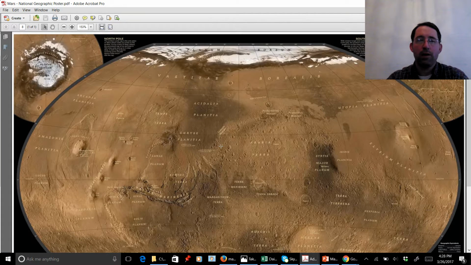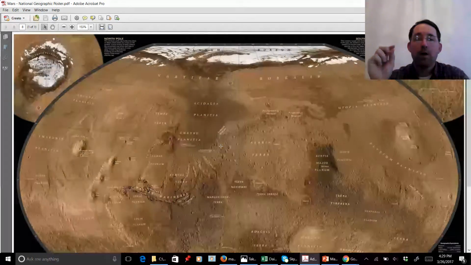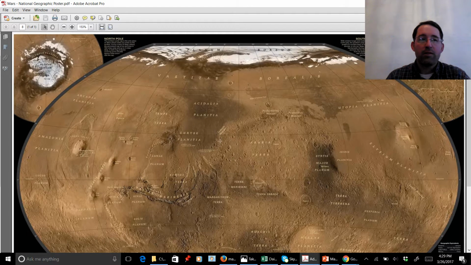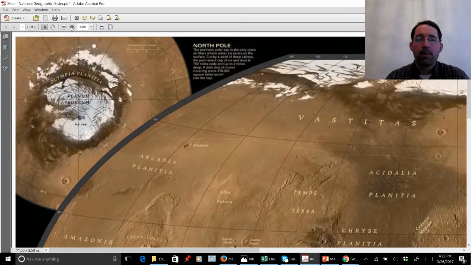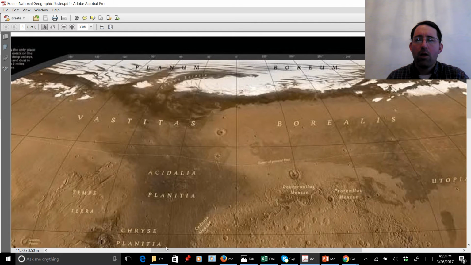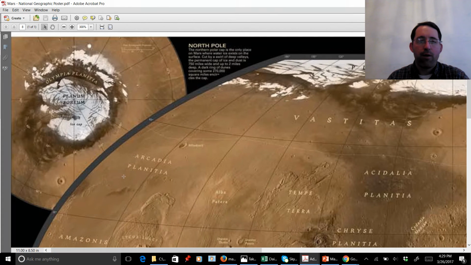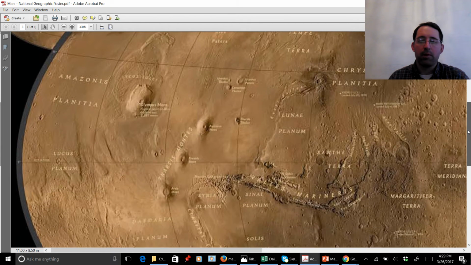All right, so here is Mars. This is the National Geographic poster. Now, you're going to do a lot of work with coordinates in here, so I'm going to zoom in a little bit. The resolution should be better on your screen than it is on my screen. The coordinates for longitude are along the top over here. So here's 0 degrees, 30, 60, 90, 120, 150, 180. And the same going to the right. And then if you scroll over along the edge over here, these are your latitude lines. These will help you navigate around the map a little bit.